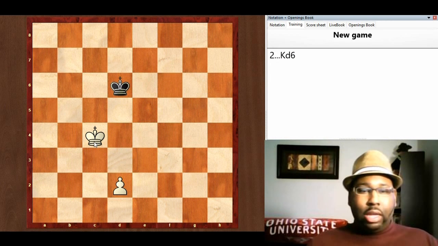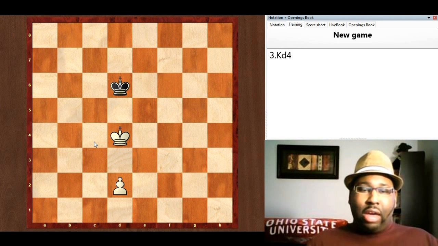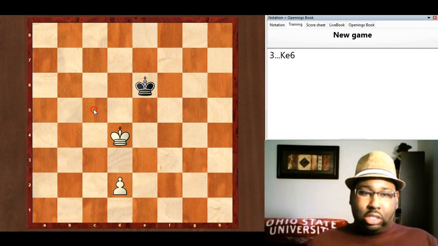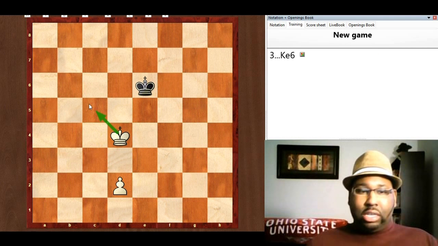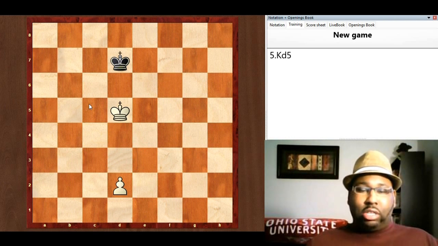So let's go ahead and play this position out, and let me show you how it's won. The king has to go back here, king d6. Now you play king d4 again. Right? Now it kind of resets the position as before. The king has to move. Now, right there, you can take the opposition by moving into the c5 square. King c5, king d7, now same thing. It's like a reset all over again.